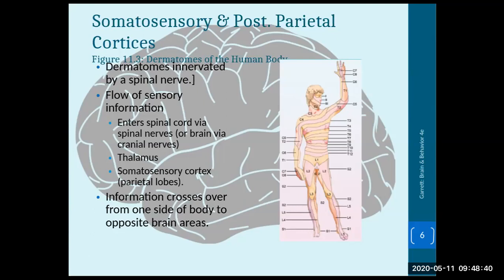Instead of going up to the somatosensory cortex, it goes down through the motor cortex right next door. Remember that the somatosensory and motor cortices are like twins. One brings the information up, and then the other one sends information back down. To make this as fast and efficient as possible, let's say somebody grabs your forearm and then you pull it away really quick because you don't want people grabbing you.